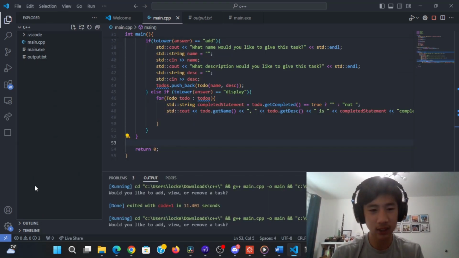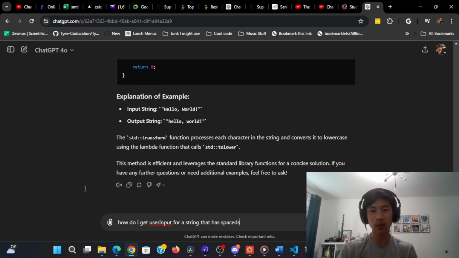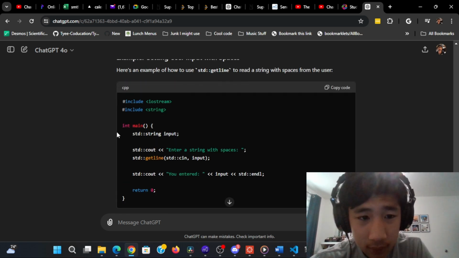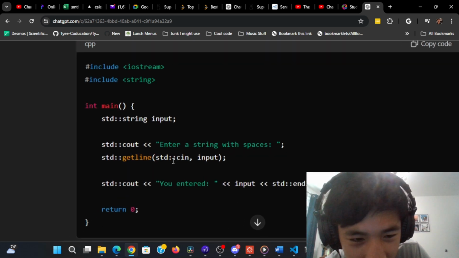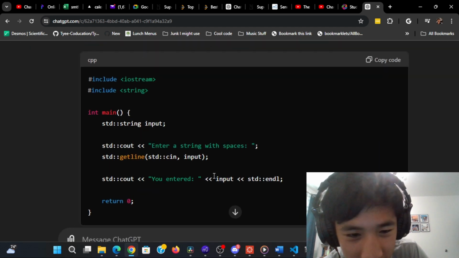Oh my god, I need to ask. How do I get user input for a string that has spaces? I just realized it was accepting as multiple inputs and I was getting so confused. Okay, so instead, I need to use std getline. It never taught me that, but yeah, we're doing it.